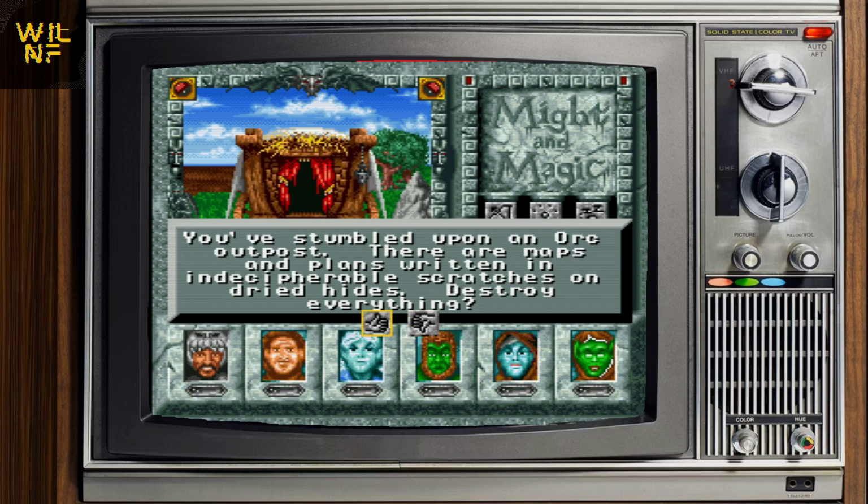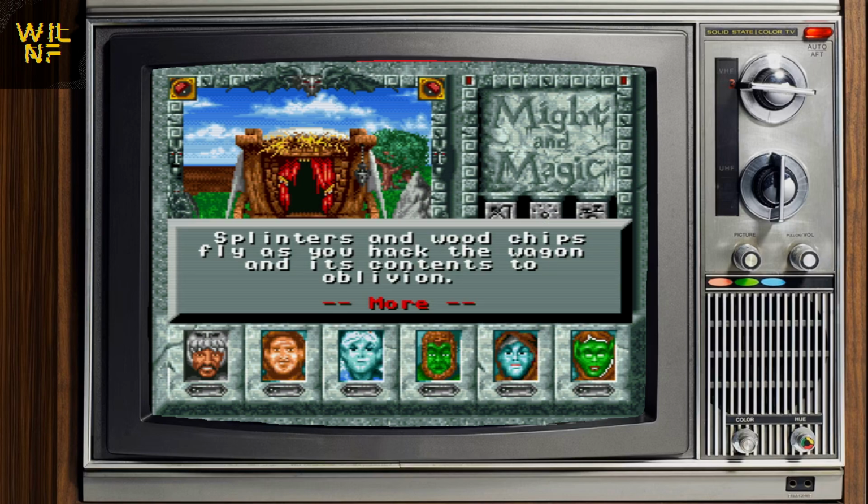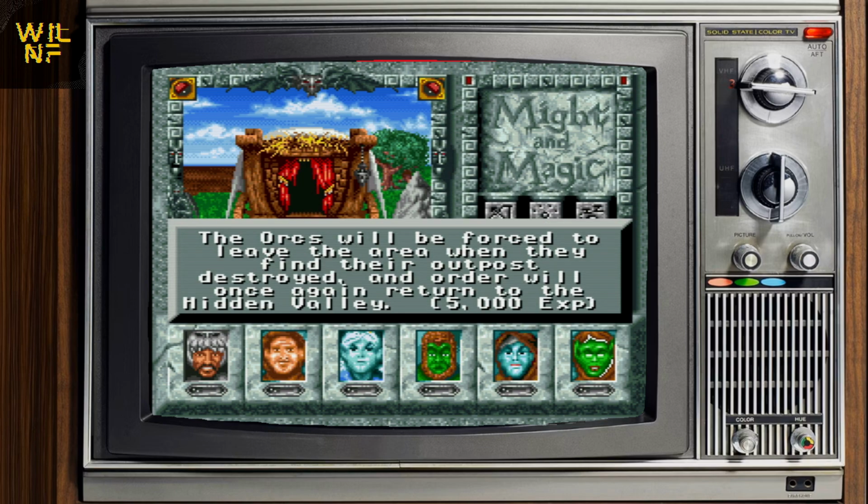You've stumbled upon an orc outpost. There are maps and plans written in indecipherable scratches on dried hides. Destroy everything? Yes, sir. Splinters and wood chips fly as you hack the wagon and its contents to oblivion. The orcs will be forced to leave the area when they find their outpost destroyed, and order will once again return to the Hidden Valley.